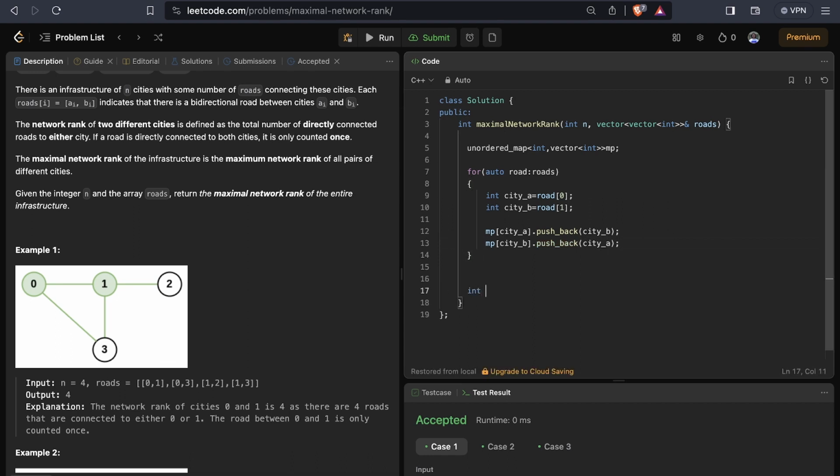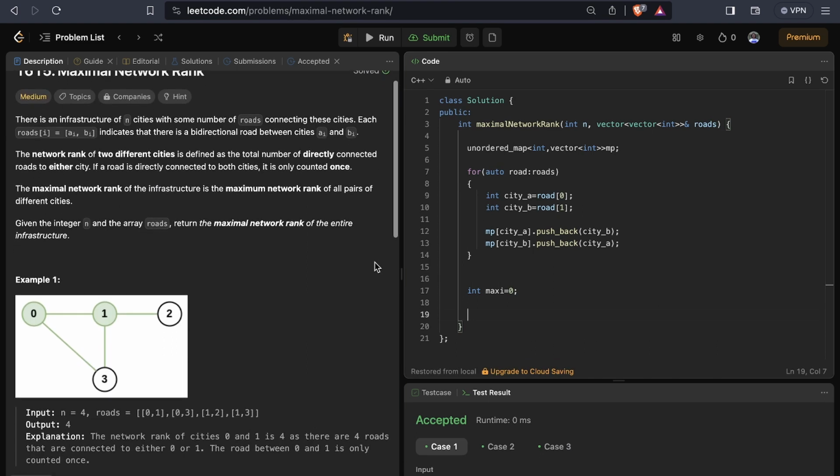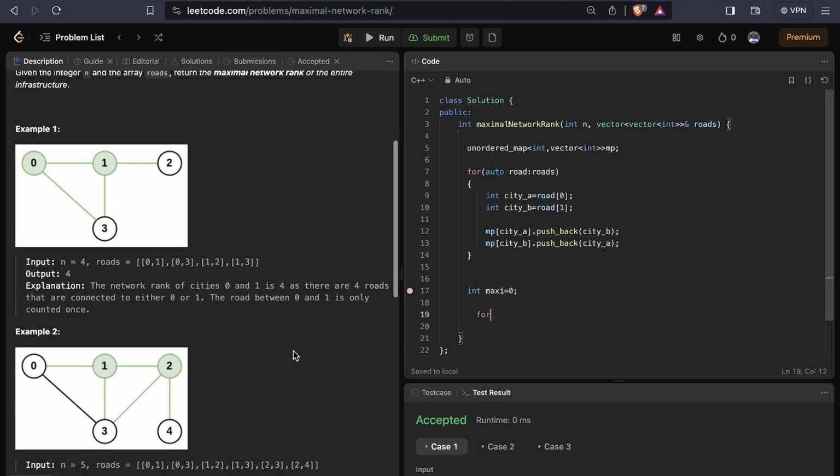Okay, you will take a max variable which will be initialized as 0. I can take anything, but we are taking 0 in this case. So what you'll do, as I said, in your map you'll select one city and you'll iterate for all the other cities. i equals 0 to i less than map dot size, not road dot size, and map dot size.